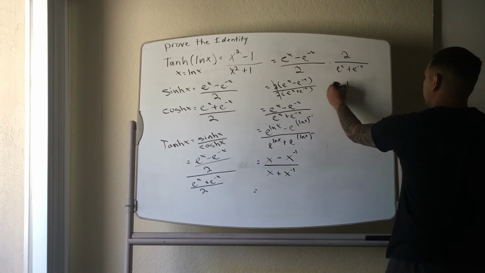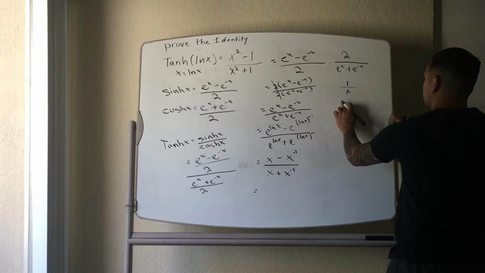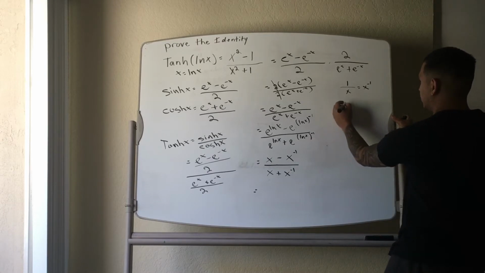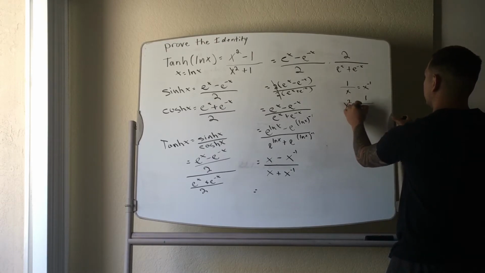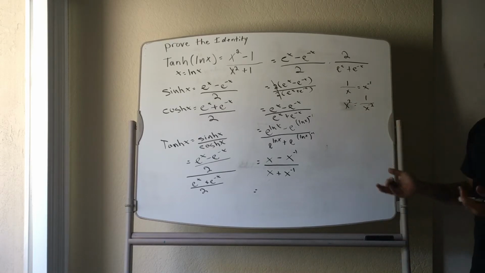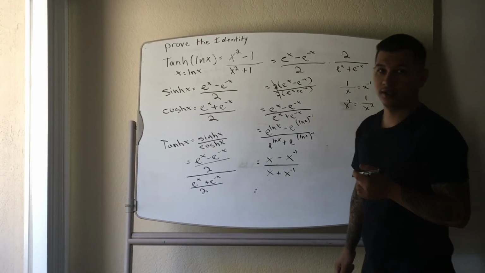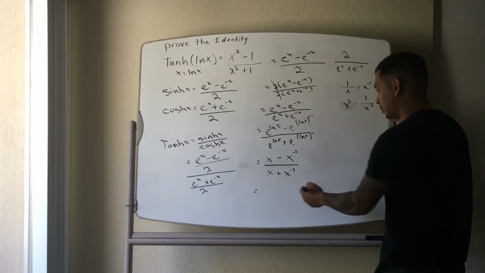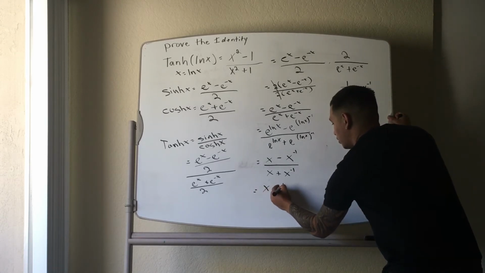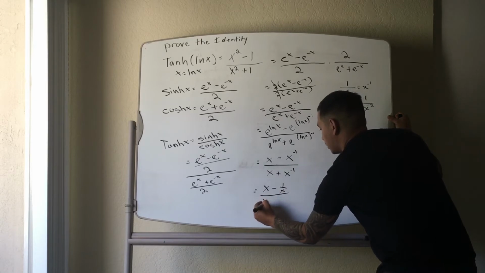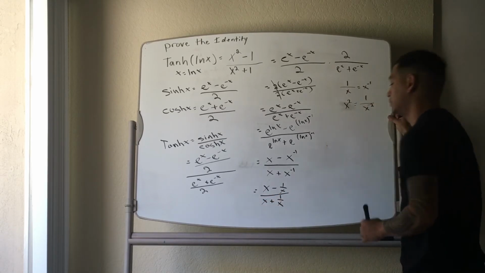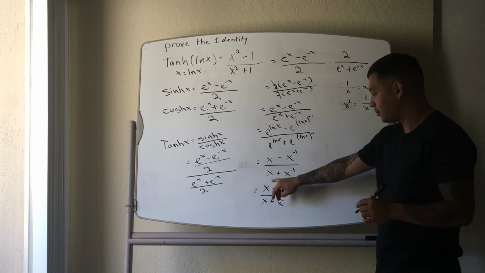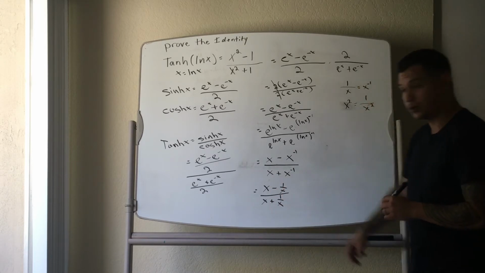If you have 1 over x, it could be written as x to the minus 1. Similarly, if you have x squared, you can write it as 1 over x to the minus 2. Depends on what you want to do. Like I said, the hardest part about calculus is not calculus. It's algebra. Okay, so we're going to do that. x minus 1 over x, over x plus 1 over x. We get the common denominators, and it looks like we'll have some x squared here, and we're going to have some 1s here.